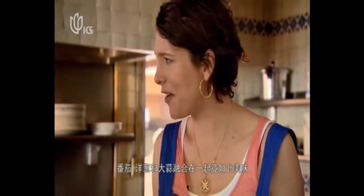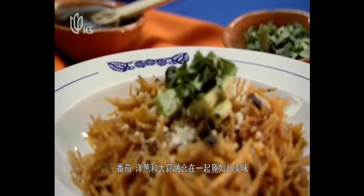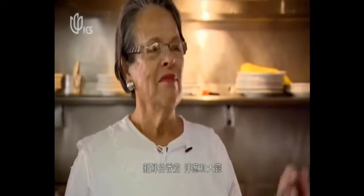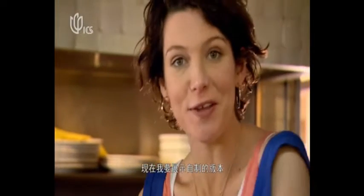I cannot believe that with a bit of tomato and onion and garlic, you get something. The flavor is so amazing. Fresh tomato, fresh onion, and fresh garlic. Thank you so much for showing me. And now I'm going to show you my version.